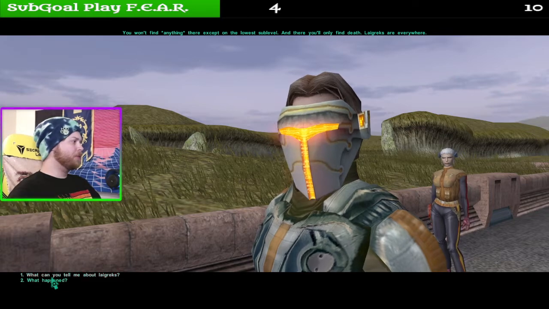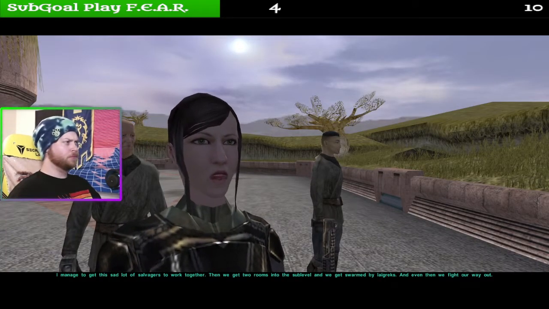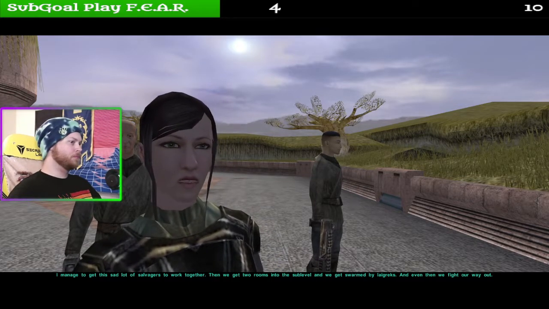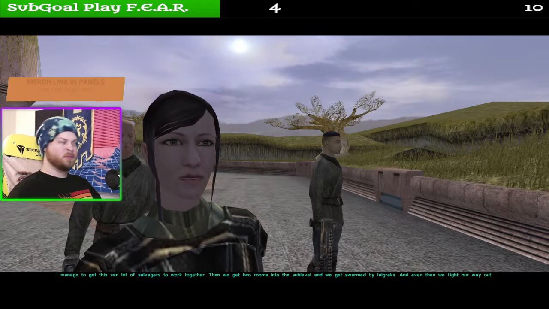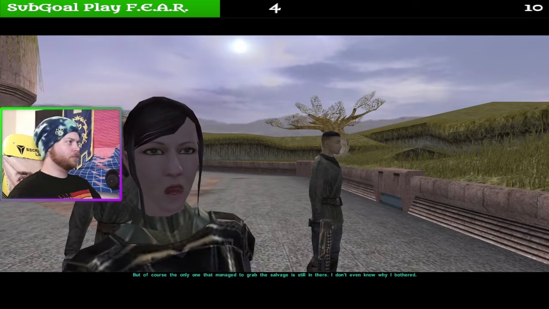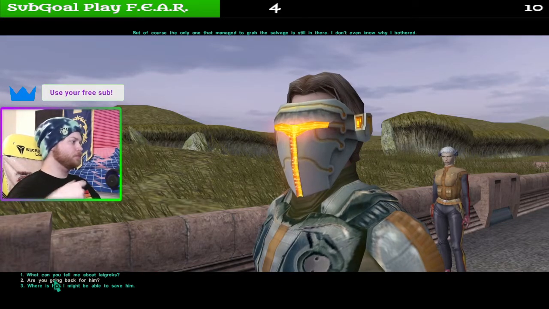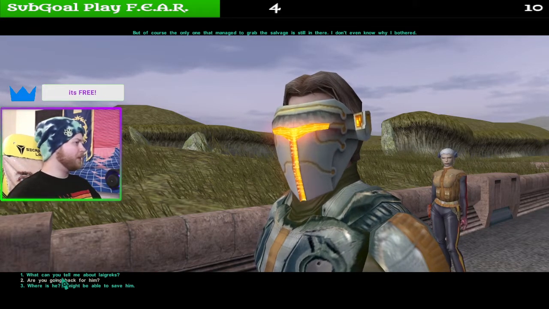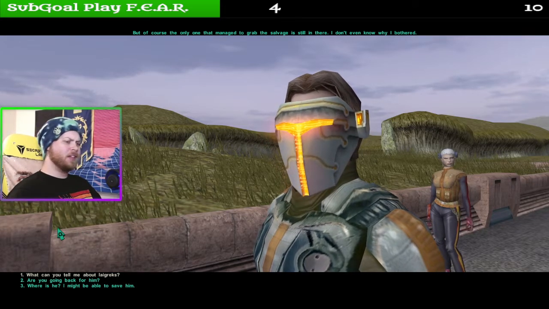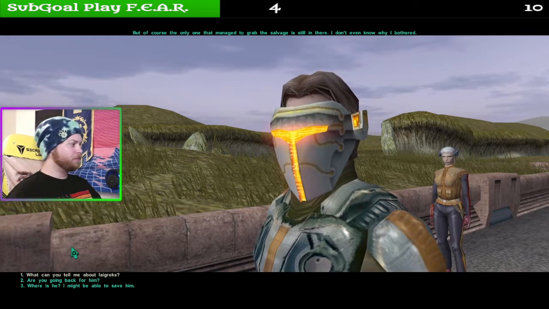Guess, yeah, what happened? I'm pretty sure it's just the Civil War, but I managed to get this sad lot of salvagers to work together. Then we get two rooms into the sub-level, and we get swarmed by Lagrex. And even then we fight our way out. But of course, the only one that managed to grab the salvage is still in there. I don't even know why I bothered. Maybe I can find this guy and just take what they found. Would that be evil? I kind of get a bad vibe from these people.